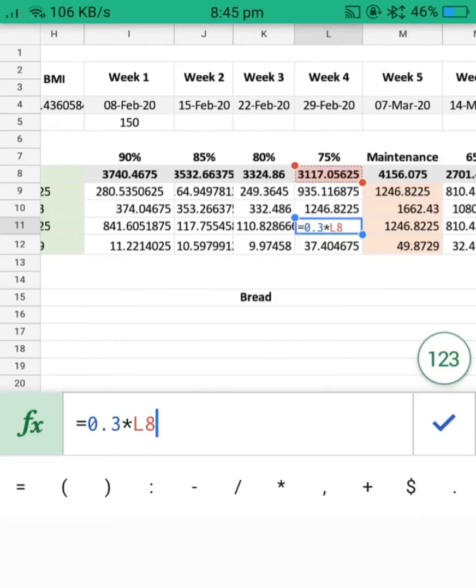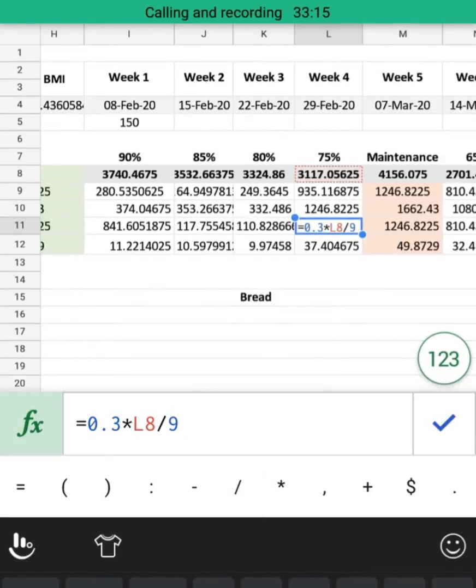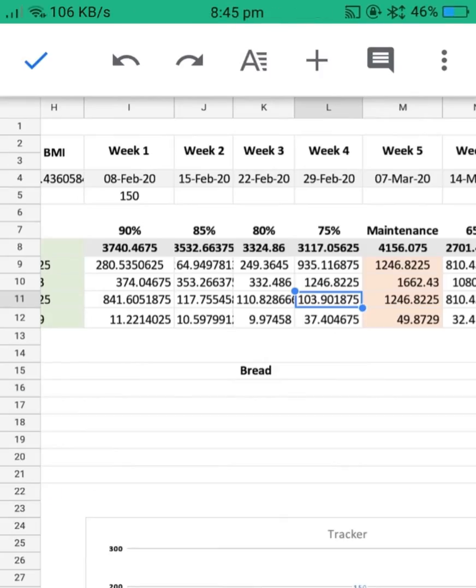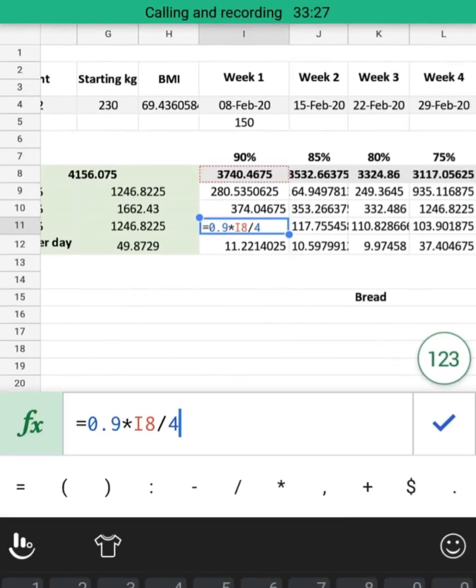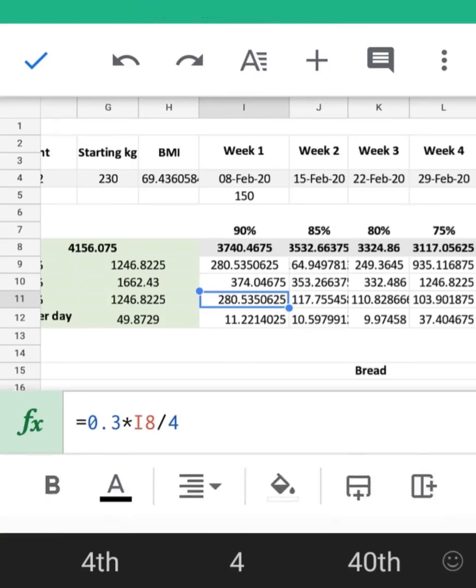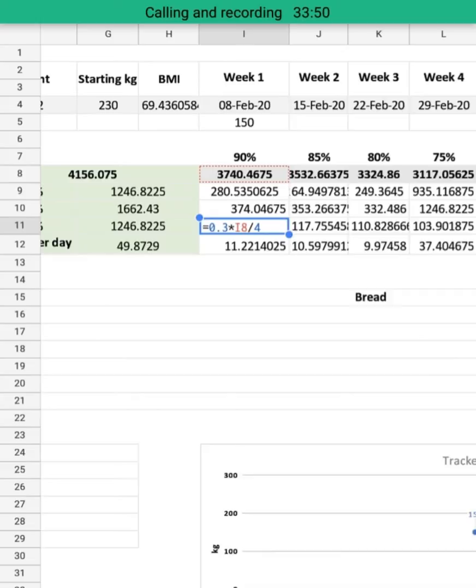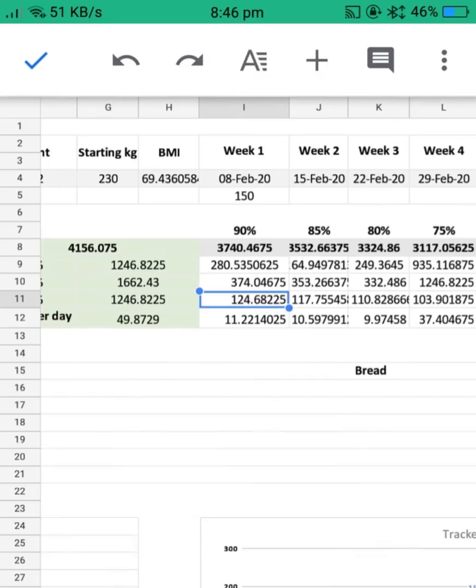Easy. Which one? The 90. Oh, the 840. Yeah, that's wrong. Sorry. No, because I did it divided by 4, so it should be... Actually, no, that one's wrong. So it's 0.4. No, 30% carb, 40%. Yeah, it should be done by 3. So 0.3 times 90% divided by 4. Yep. Is that better? Oh, actually, it should be by 9 because it's fats. Yeah, there you go.